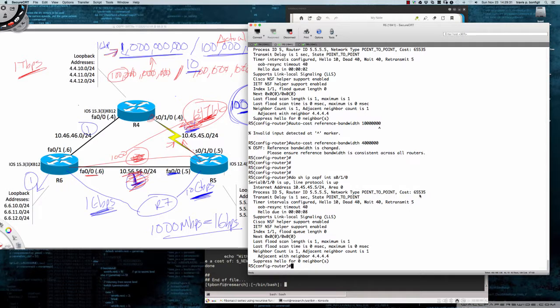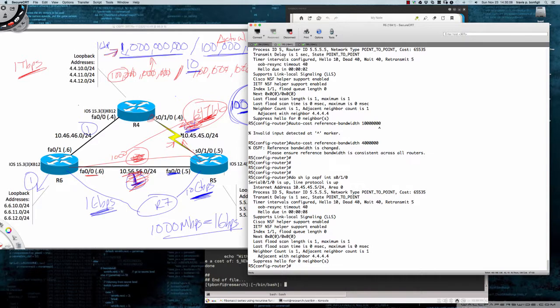So this is the sort of inverse problem that you could run into. The inverse problem is that we set the reference bandwidth, we set our baseline so high, which we just did. We set it to 4 terabits a second. However, now our serial link, which is obviously much slower, is only 1.544 megabits per second, or 1,544 is what you'll see on the interface when it's set on the interface.